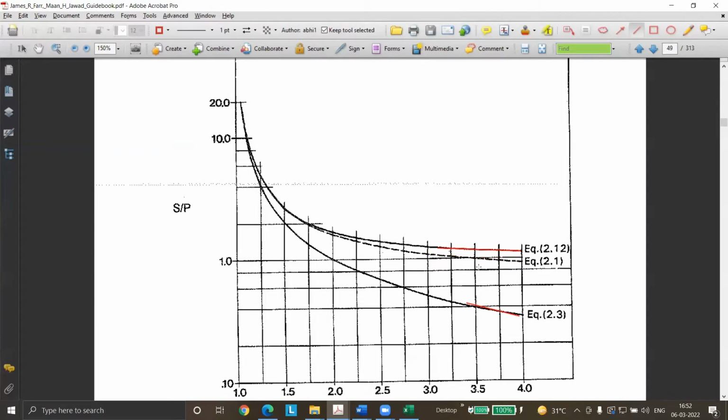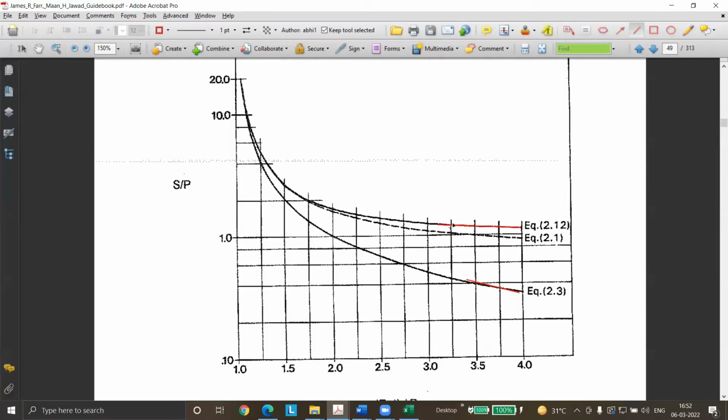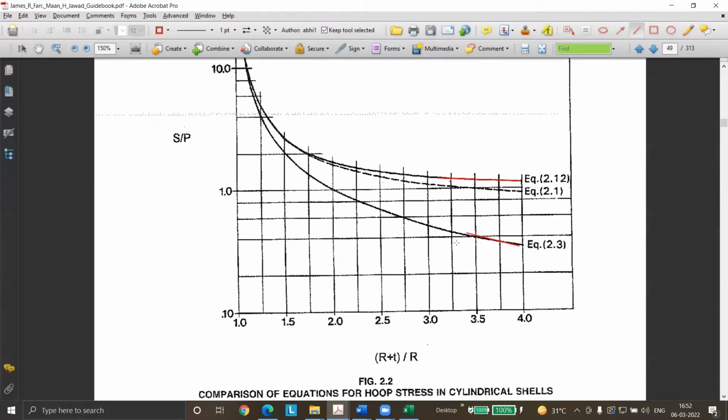So by doing a small modification in the formula, you can see it's matching with thin shell theory also, and where the thin shell theory cannot predict the stresses, there also it is able to.